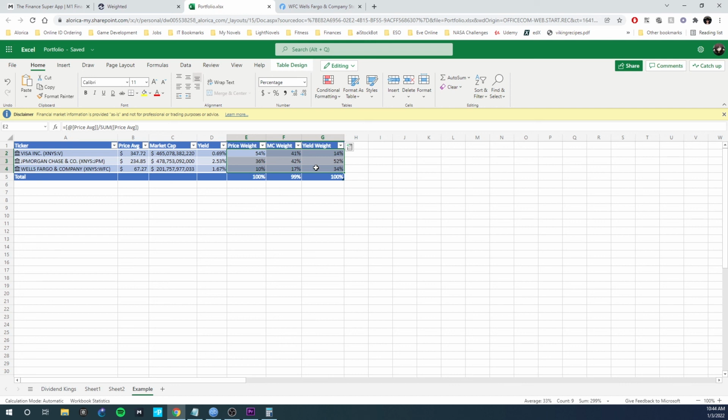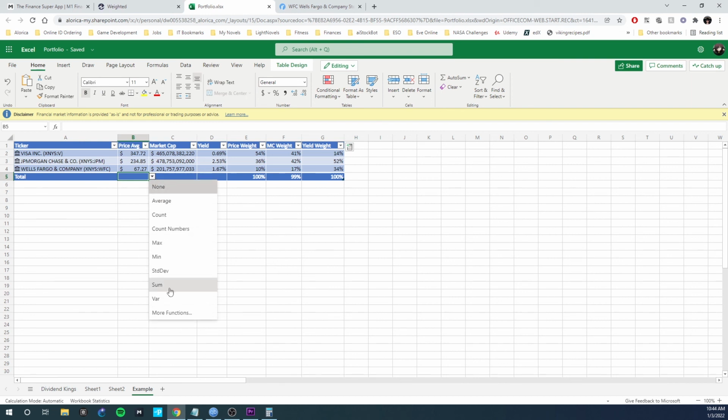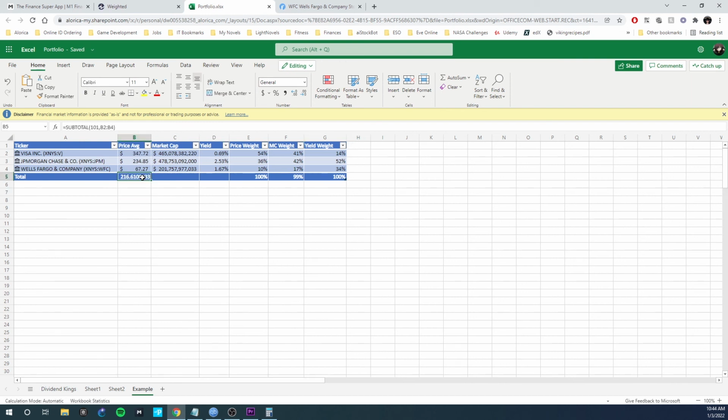If you want as well, you can actually combine this. So let's say this is a table, finance, fin, we'll say. And we can come over here and do an average price. There we go.